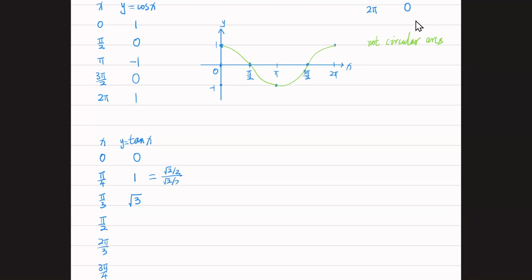Oh yeah, everything's coming back now. I remember now. Do we have to remember this? Because I do not. Wait, I don't remember this. 2 root 3 over 2, and that basically is just root 3.